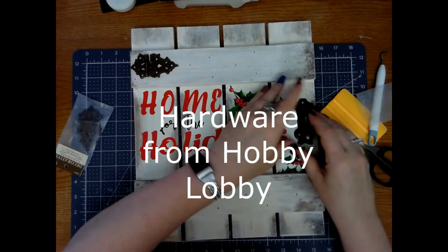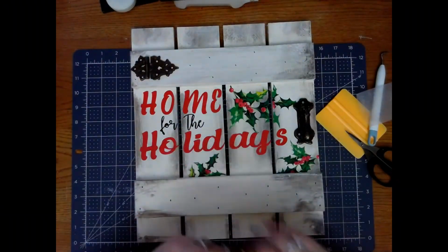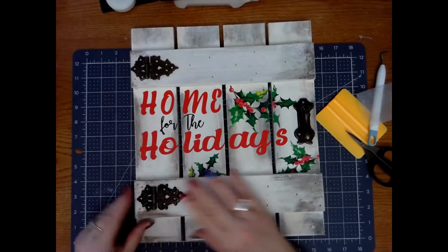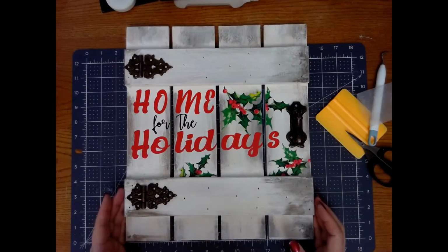I'm just going to take my screws and put those on. Now you do want to measure and get them on. These didn't come with screws, so make sure you pick some up. I have some, I just have to dig them out. But that's all I'm going to do. I'm just going to screw these right down on there. And we have recreated our own version of that sign.